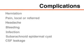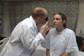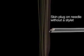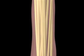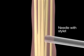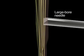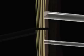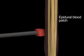Lumbar puncture has numerous possible complications, including cerebellar herniation, referred pain, headache, bleeding, infection, the formation of a subarachnoid epidermal cyst, and leakage of spinal fluid. You can avoid many of these complications by conducting a careful assessment of the patient before the procedure, including a thorough neurologic examination and retinoscopy, and monitoring the patient throughout the procedure. A subarachnoid epidermal cyst occurs when a skin plug is introduced into the subarachnoid space — the standard use of a needle with a stylet will avoid this complication. Leakage of spinal fluid can occur at the puncture site; a large-bore needle is more likely to produce a leak, so a smaller-bore needle should be used whenever possible. In the case of persistent leakage, an anesthesiologist should be consulted to determine whether a blood patch is needed to occlude the leak.